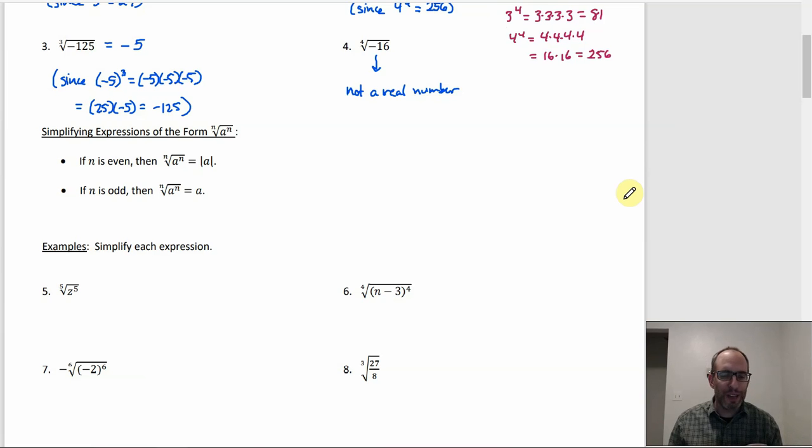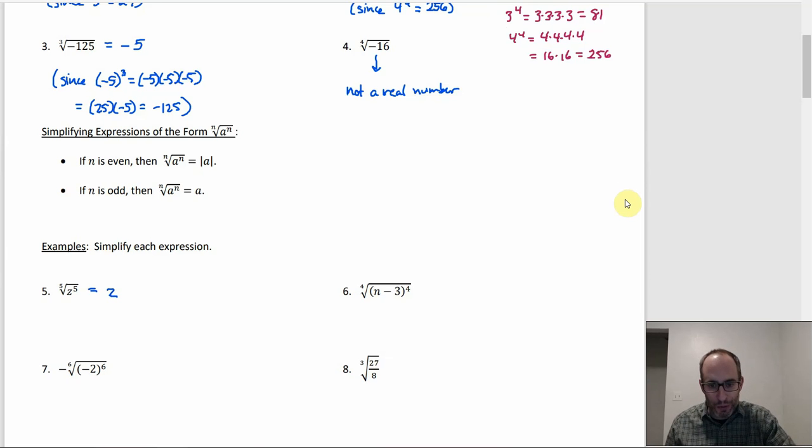When you're taking an even root, we'd already said that the accepted practice is to take the positive square root. So we've already kind of seen this idea, right? Like if you have the square root of 64, you consider that to be 8, right? So that's the positive, and that's what you get if you took the absolute value. But then just to run through these real quick, so 5th root of z to the 5th, that's an odd root, so that's just going to be z.